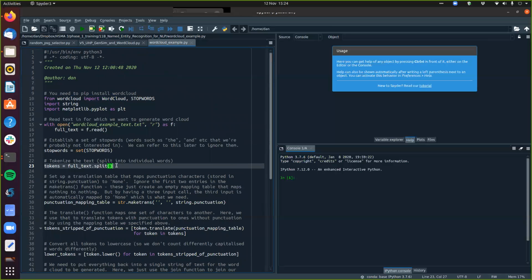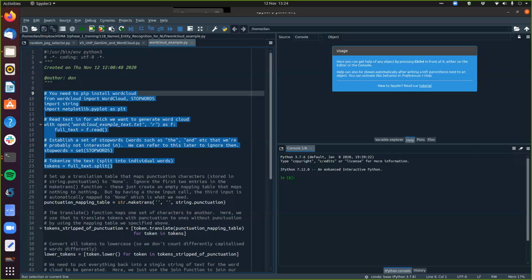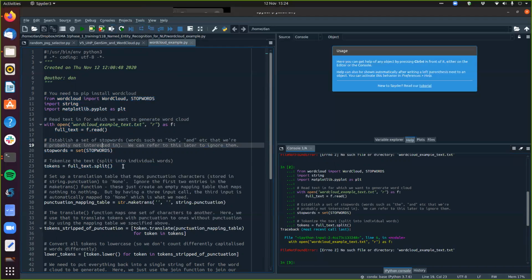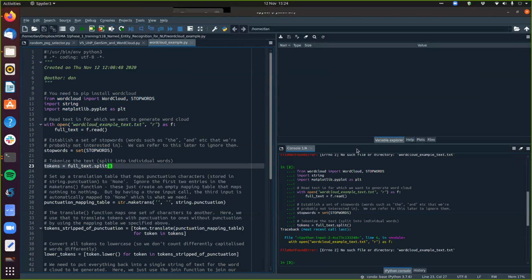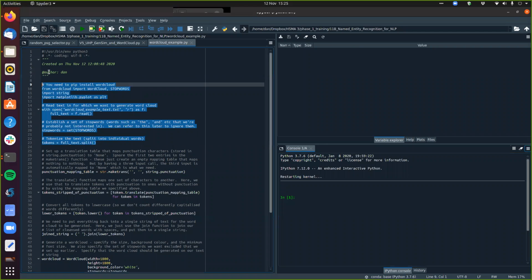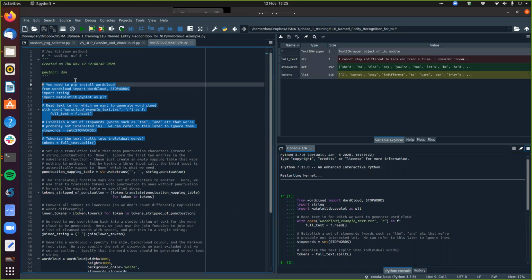So let me just run this initial block of code first of all. If I run that, saying file not found, let's try that again. Okay, how's that run? Okay, just one second. See what's going on here. Okay, so it looks like my working directory wasn't set correctly, so let's try running that again. There we go. So I've just run this block of code. I haven't run the rest of it yet.